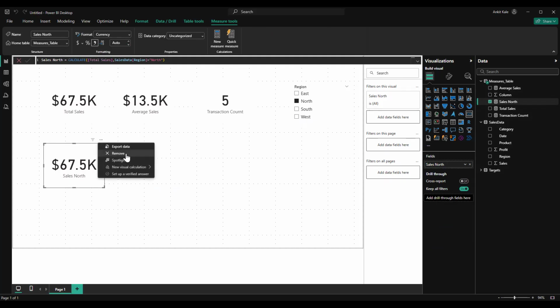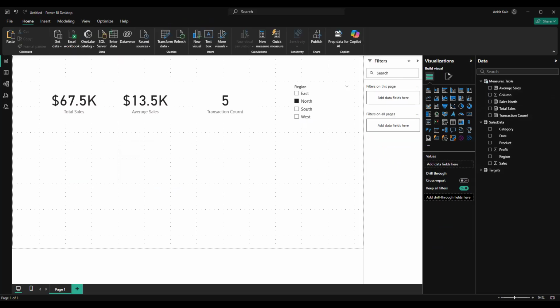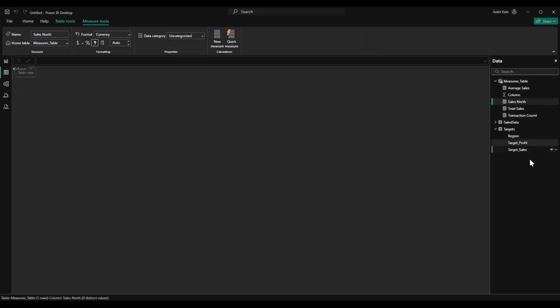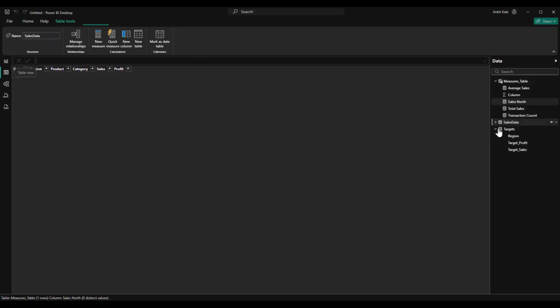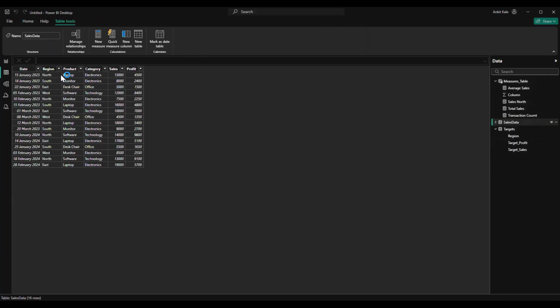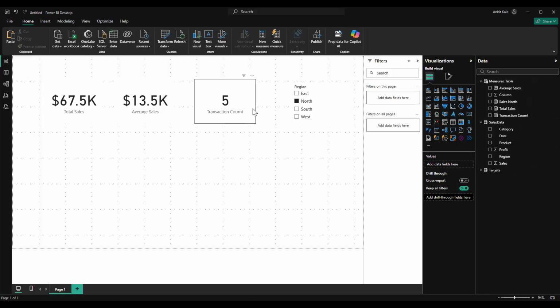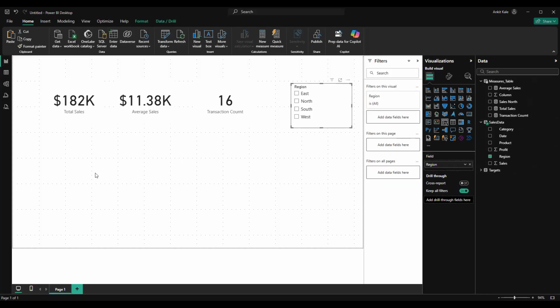Now there is something called distinct count. Sometimes we want to find the distinct values, like the number of unique products sold. If I want to understand how many products there are in total from the transactions, there can be multiple entries for one product.